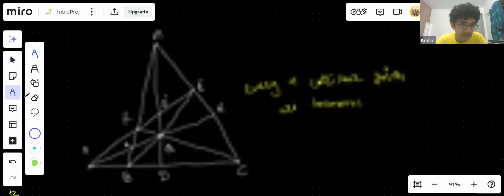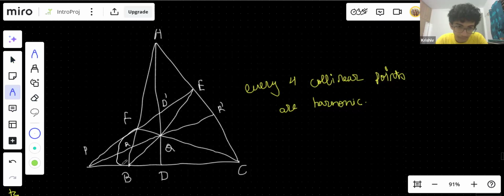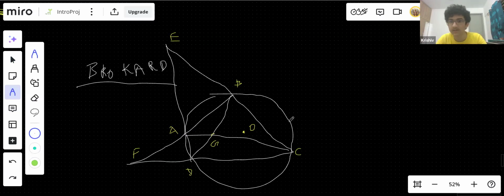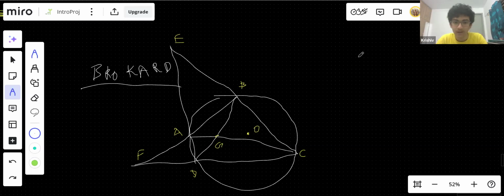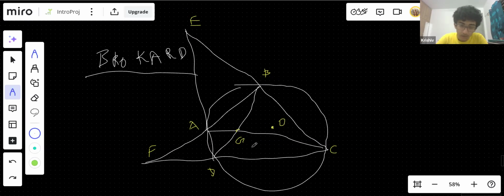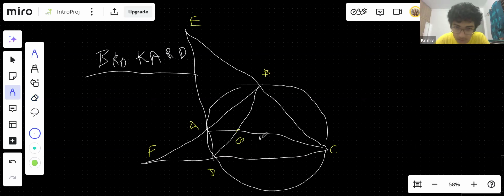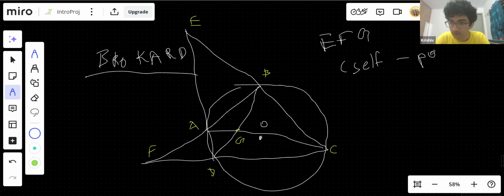Here, what we have is BCEF is concyclic, right? So the harmonic property doesn't go away. The harmonic property doesn't go away just because it's cyclic. Obviously, it doesn't go away. So it's still there. And what we now have is that I'll actually place O a little bit better somewhere over here. Yeah, O over here. And what we have is EFG. The triangle EFG is self-polar. Can anyone guess what self-polar would mean?